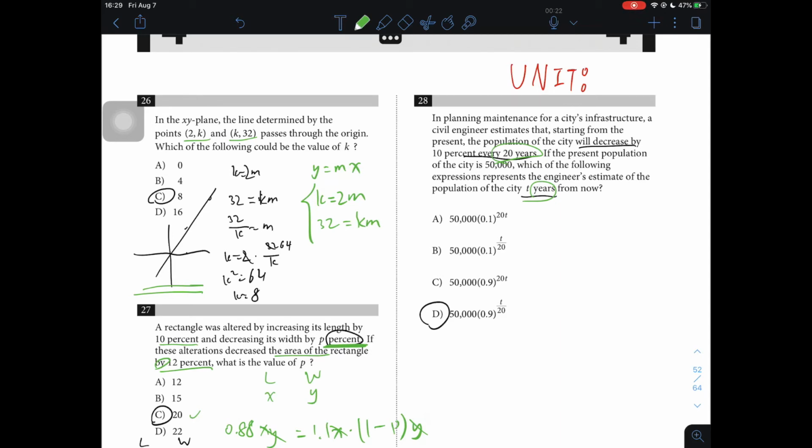So when you have t years, you have 1 year, and you want to find what percent is decreased after 1 year has passed. So you should divide by 20, right? Because if you multiply by 20, that doesn't mean anything. If 1 year passed and you multiply by 20, it would mean it's 20 times faster, or that it decreased 20%. So when you divide by that, you get the fraction, the percentage it decreased in this 20-year period.